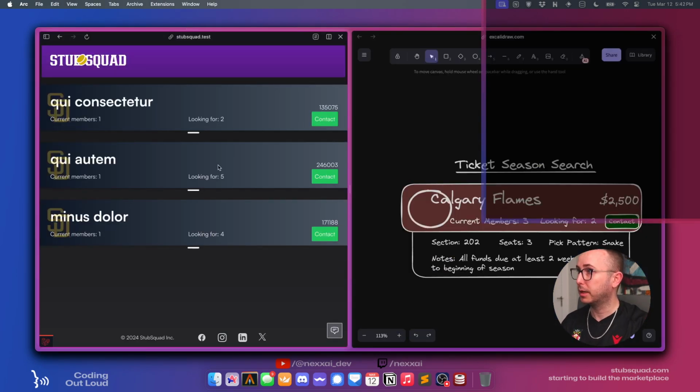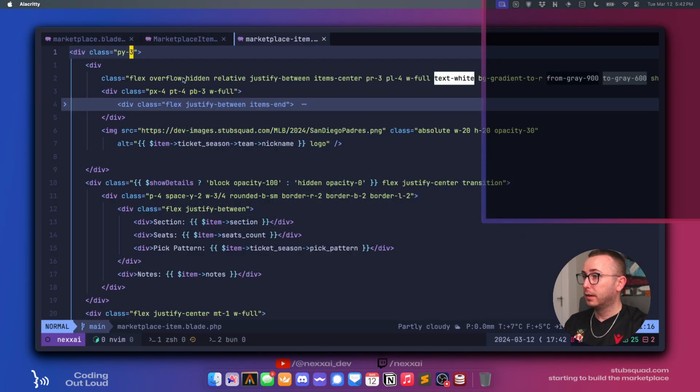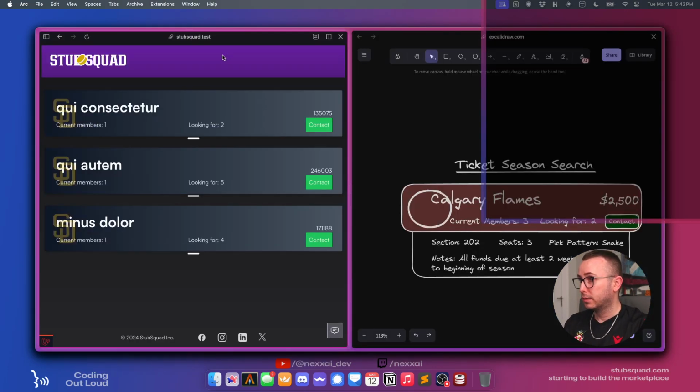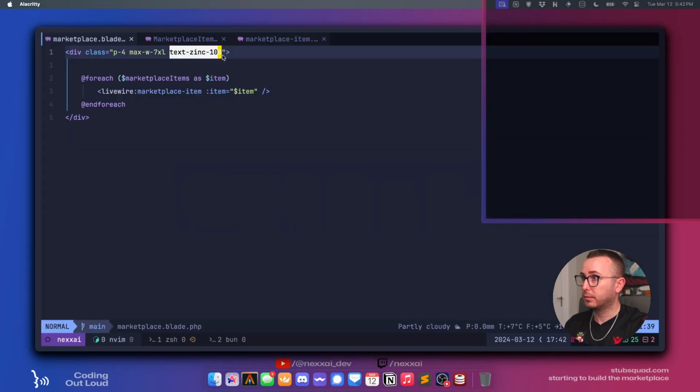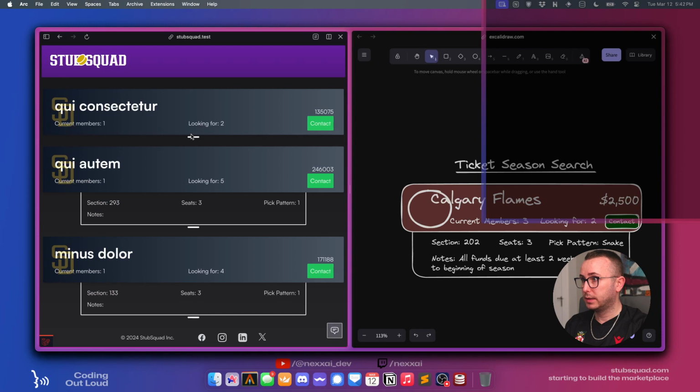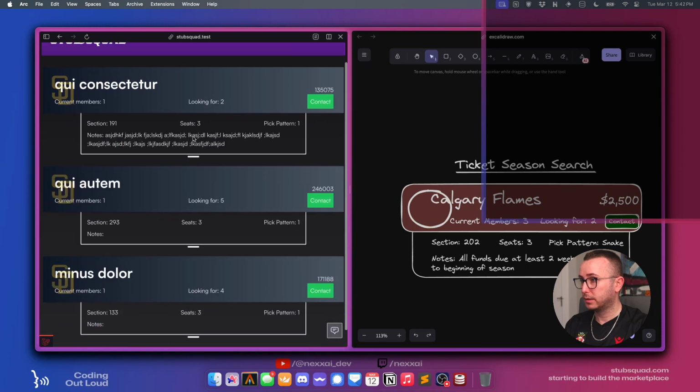Yeah, that looks a bit better. Okay, so let's put some padding on here. P4. P3. Okay, what else we got? We can expand all of these. These should be independent. Good stuff.